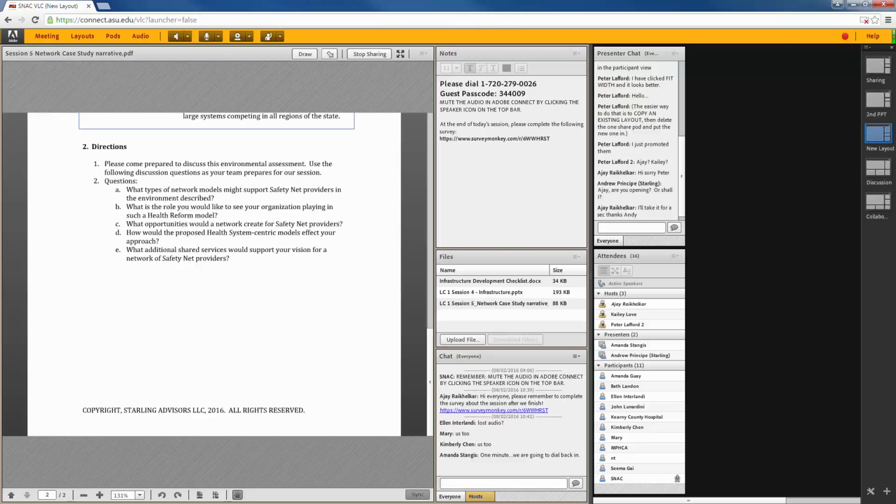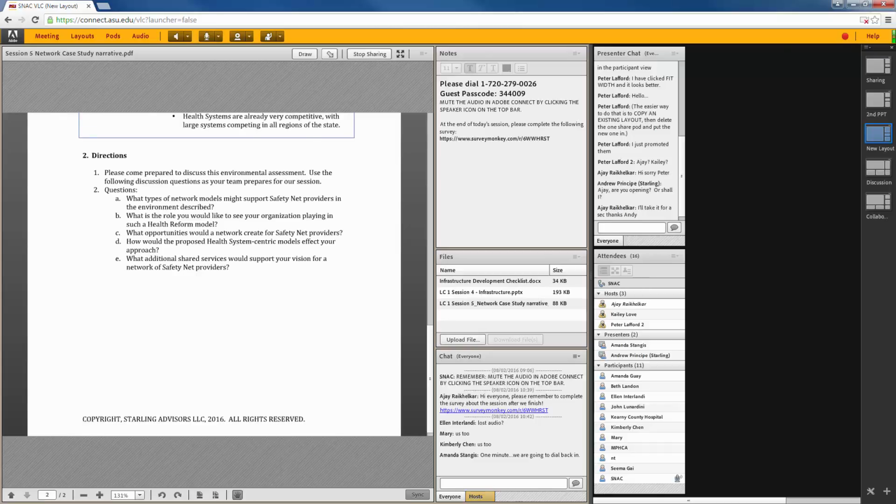How might you consider working more closely with organizations like your own, or would you want to look at working in more verticalized networks that have a lot of different types of providers? And what are the infrastructure components that you would want, based on where you stand today, to support you in operating in this environment?